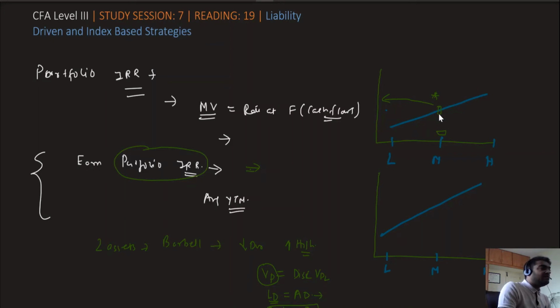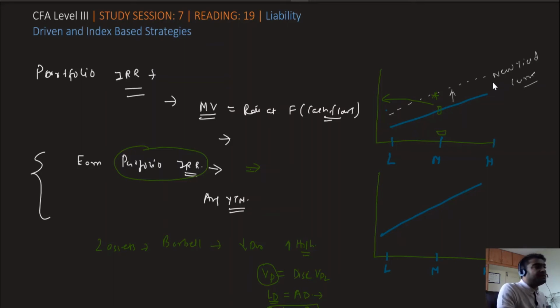Now let's take a scenario wherein we have this yield curve currently. This is the liability, and these two are the assets, one with a lower duration and one with a high duration. Now let's assume that the yield curve changes parallelly and rises upwards. So let's say this is the new yield curve being formed. Now how does this impact you?